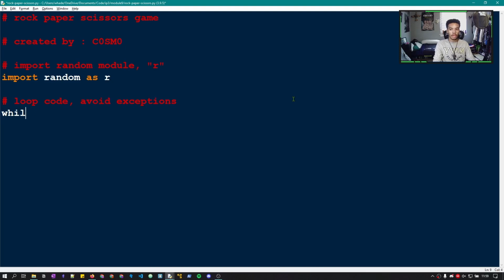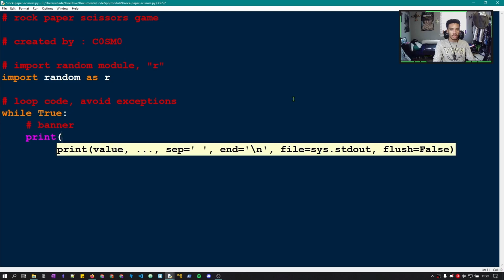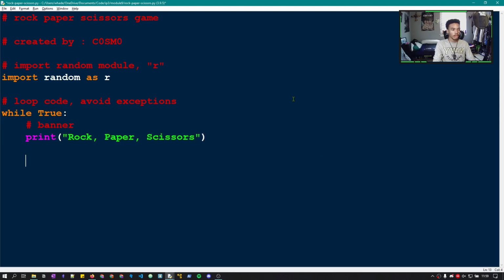So while True, we can print the banner, and we'll print rock, paper, scissors, and then we can do our available options, and then our options are going to be a tuple.